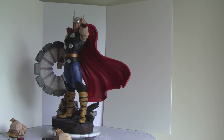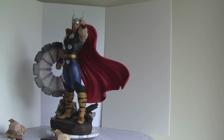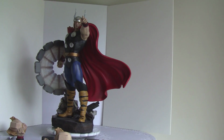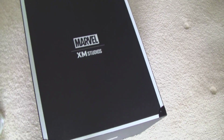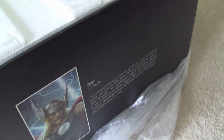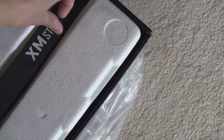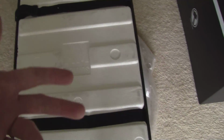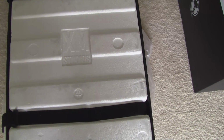Okay, so hang on. But before we proceed, as usual, we'll go back to the beginning and look at the semi unboxing. Okay, so I've popped the box open. You get the standard black and white box for Thor, and then you have a little biography about Thor. Now we go over here, get a little bit more info on the sculptor and everything like that. As always, you get the quality packaging, no messy tape to peel off. Okay, so we're gonna pop that open, and I think this is a two-layer one.